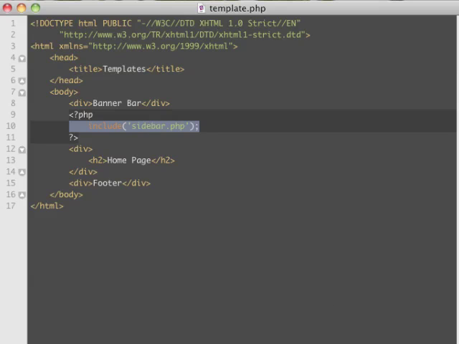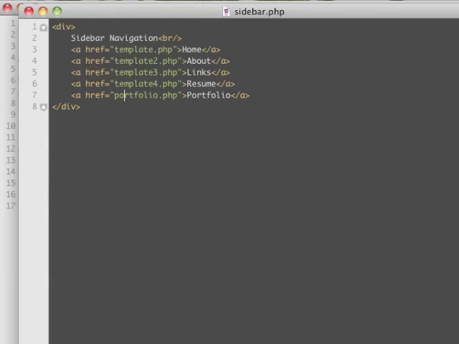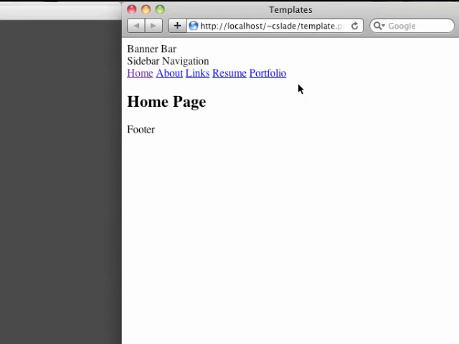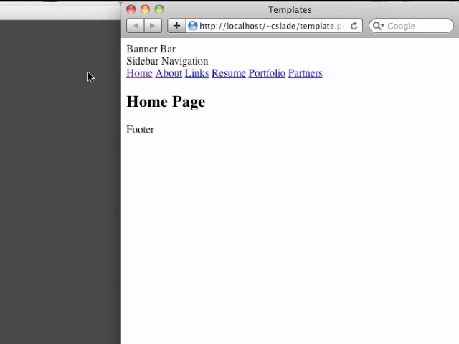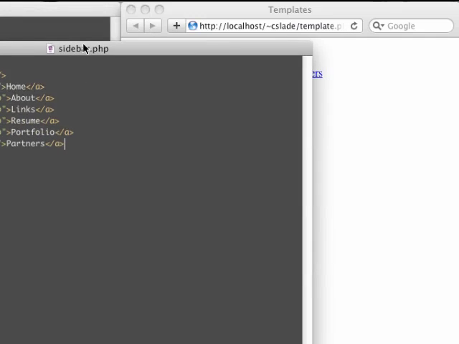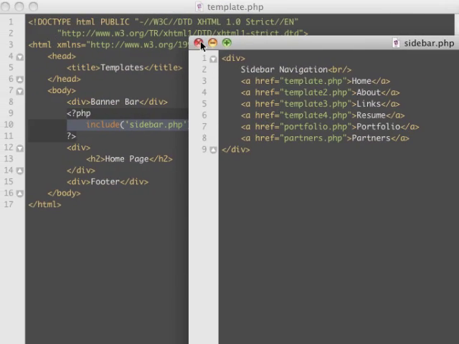And now if we needed to add a link into all of our pages, well, let's say that now we're going to add a partners page or something like that. And once we do that, we add it into not only this page, but every other page that included the sidebar.